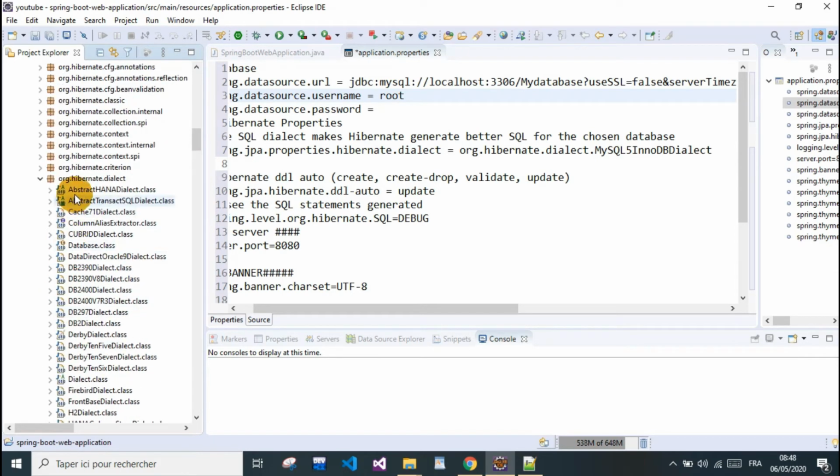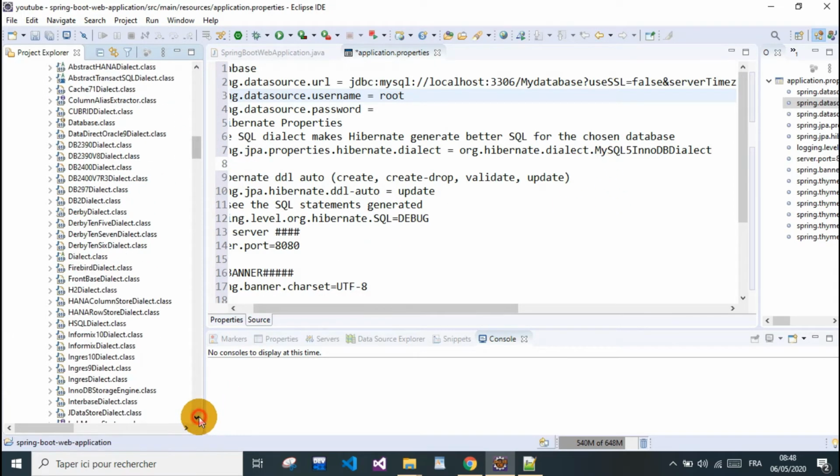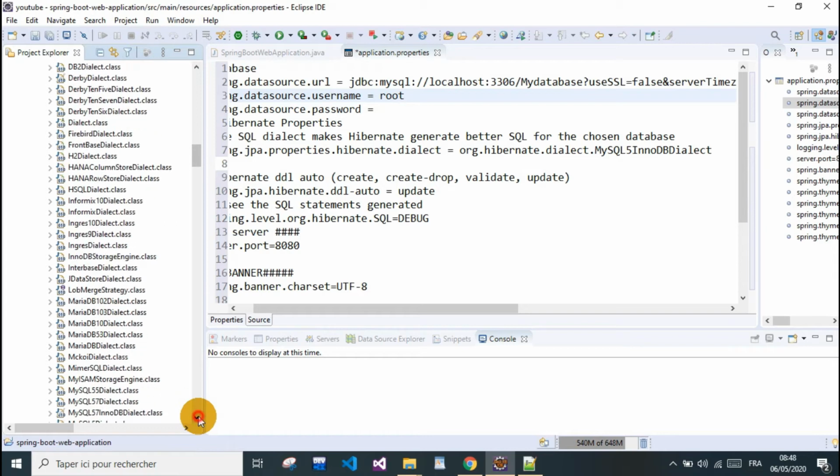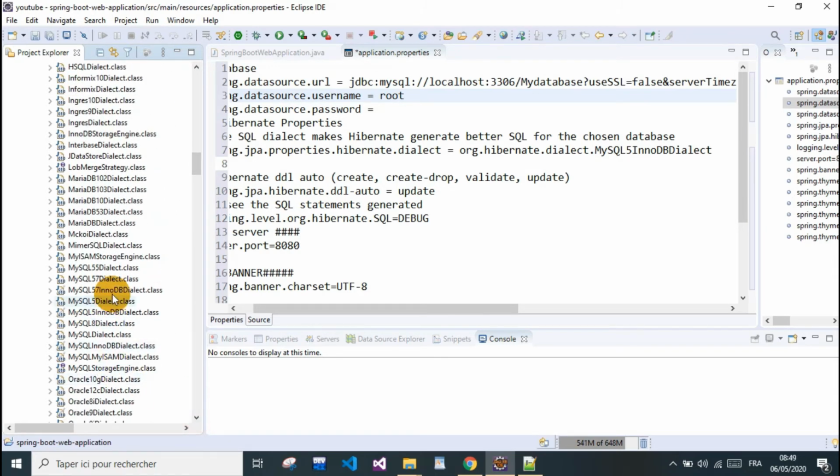We have a list of dialects here for many databases. So we're using MySQL, so we try to find the one. Here it is. There are quite a few. We have this one, MySQL 5.5 dialect.